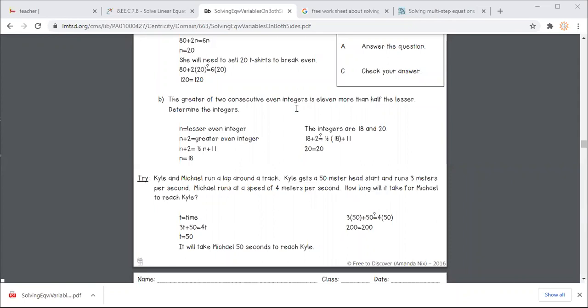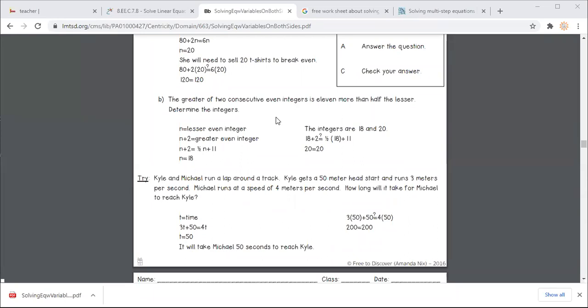1, 3, 5, 7, 9. Exactly, 1, 3, 5, 7, 9, and so on. And what are the even numbers? 2, 4, 6, 8, 10, 12, and so on, right? Then in this question, he said consecutive even. What is the difference between each two even numbers? In case you have 8 and 6, what is the difference between them? Each time you are going to add how many? For even numbers, 2, right?